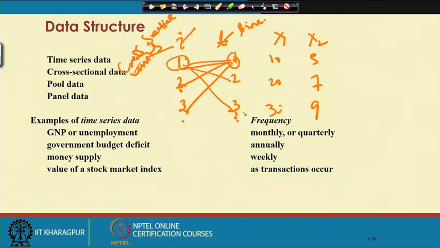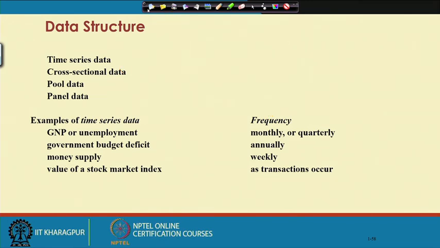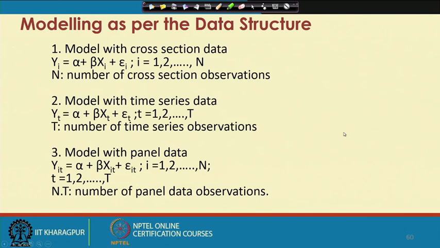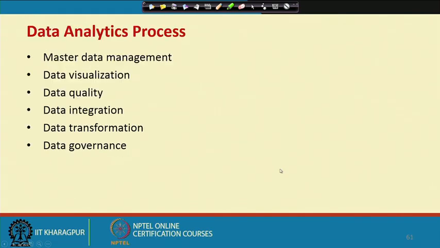Now within the pooled data, when you are studying the impact of the cross sectional unit and the time series unit, then this is called panel data. So these are the standard understanding of the data, and similarly we have plenty of examples here to know the time series data and its frequency. Similarly, this can also be cross sectional data if you fix a particular time period and change the country, state, etcetera. So these are various examples of data. With the help of all these things, you can go for some kind of discussions, right.